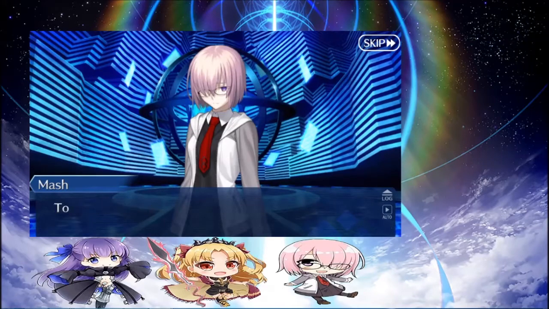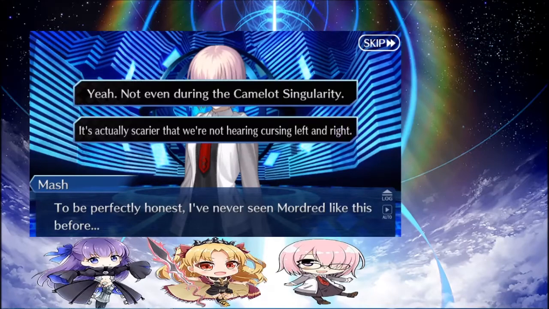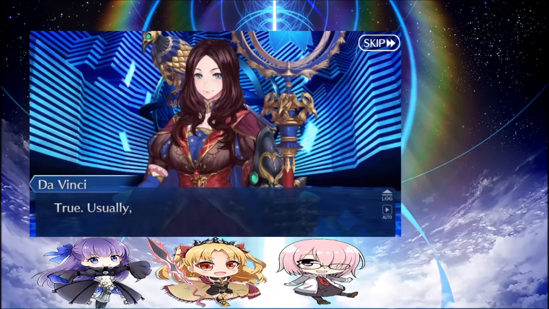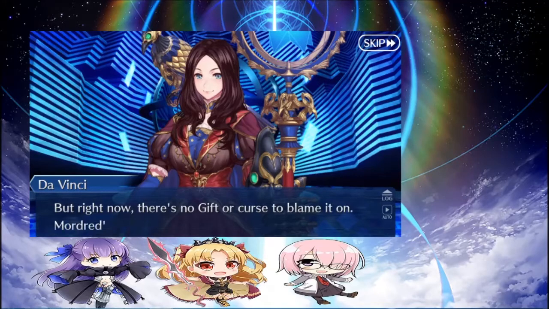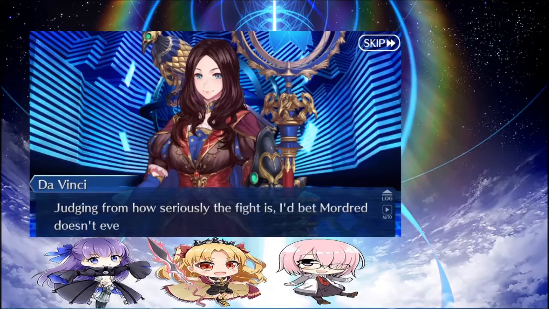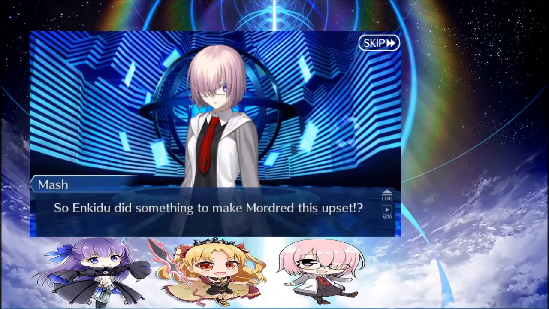So it seems. To be perfectly honest, I've never seen Mordred like this before. Yeah, not even during the Camelot Singularity. True, usually Mordred's humanity tends to keep all that fierce anger and hostility in check. But right now, there's no gift or curse to blame. Mordred's just so enraged that any other consideration has fallen by the wayside. Judging from how serious the fight is, I bet Mordred doesn't even remember going to the simulator. So Enkidu did something to make Mordred this upset. What could it possibly have been?